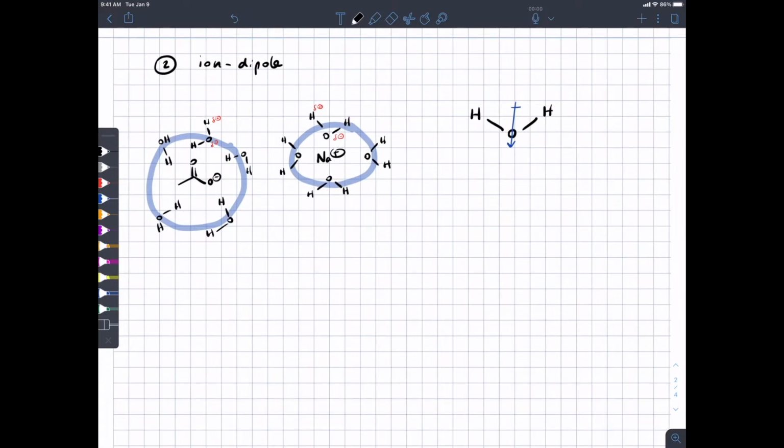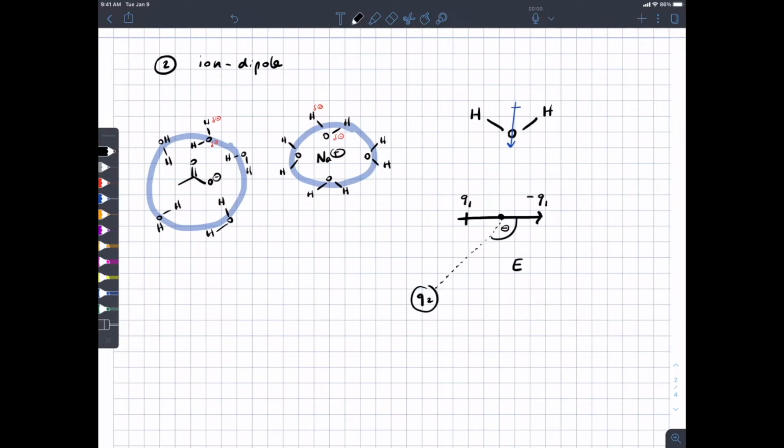You need to know not only the distance between the charge and the dipole, but also the angle. So I hate this. I'm not going to ask you to memorize it or be aware of it, but I just want you to see the form of an equation. This is a dipole. A dipole has a positively charged end and a negatively charged end. And here is an ion. We'll call that Q2. So you draw a line from the charge, the ion, to the middle point of the dipole, and then you measure this angle.